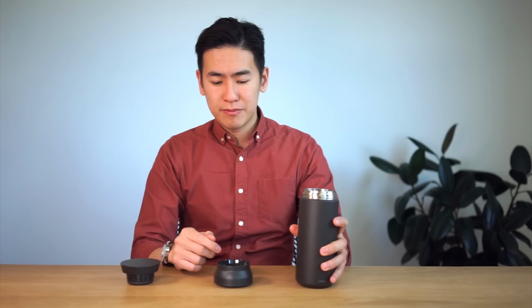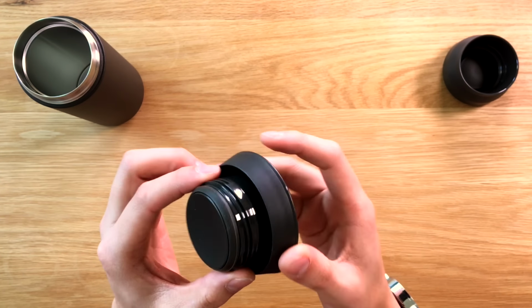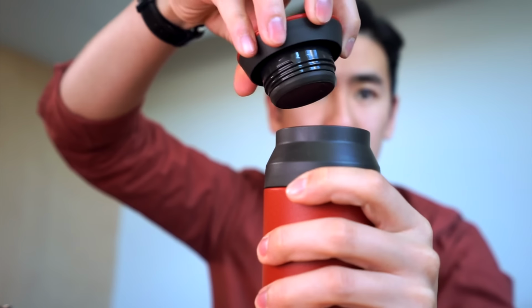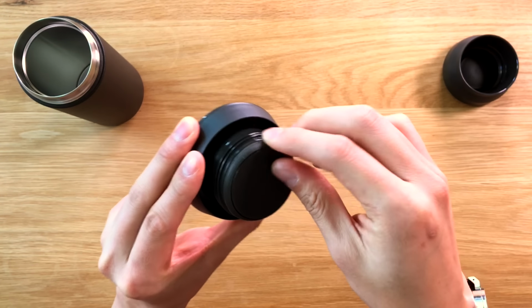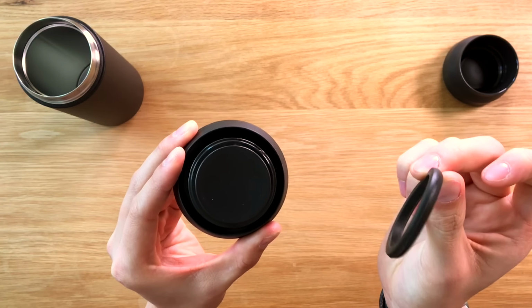Now, in terms of moving parts, we have what Kinto calls the lid, the cap, and the tumbler. The lid is what you'll usually be taking off to drink from this tumbler. It's got this kind of chamfered edge, which makes the tumbler unique in its form, but also makes it super easy to twist and take off. You'll begin to see that Kinto really takes into consideration ease of movement and ergonomics in all of their design details. Looking at the lid, we can see a screw thread here and a silicone ring here to keep a good tight thermal seal. You can actually pull that off to wash out individually as well.